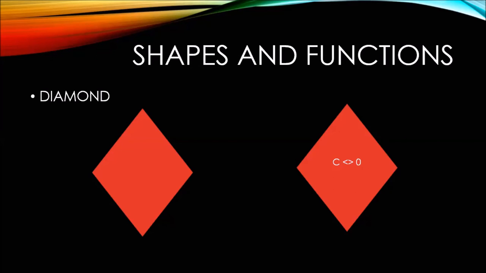The condition itself. So again, you can structure the information inside of this shape as a question, or you can write it just as you have it in your algorithm, right? So you can have it while C is not equal to zero, if C is equal to zero, or for C equals 1 to 10, whatever you want to write in it. But ensure that the condition is in it and it is structured whether as a question or as you have it in your algorithm. Good.